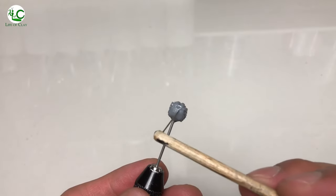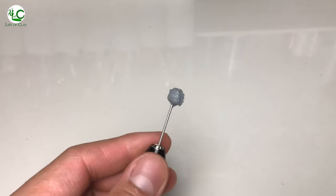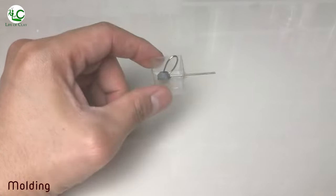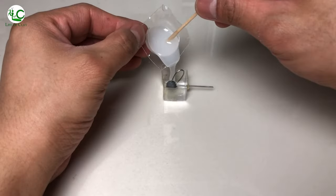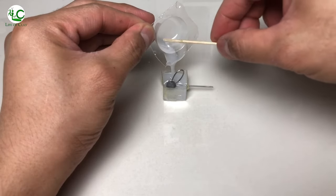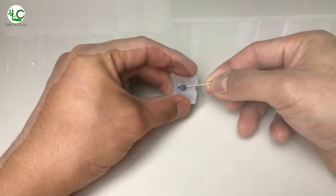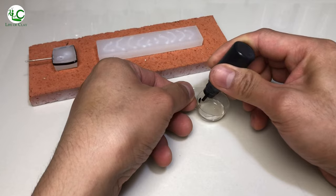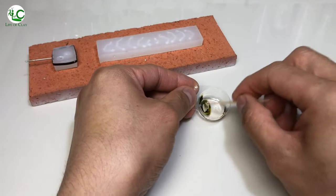Adding some fur texture on its carapace, and after this, let's cure it with heat gun. Moving on, and yes, I'm gonna make mold of its prosoma and the legs using liquid silicone, so I can make copies of it in resin and to achieve the translucency of their legs with color variations. And now the silicone molds are ready, and I'm now mixing my graffiti resin and alcohol inks as well.